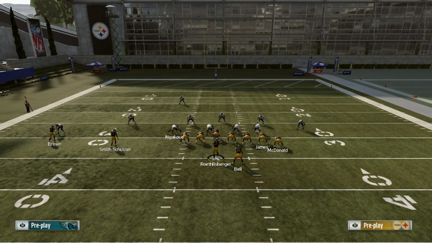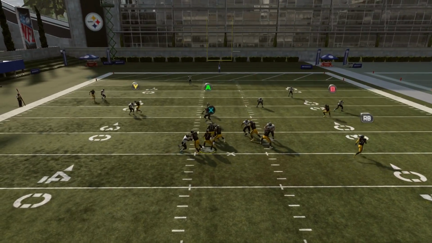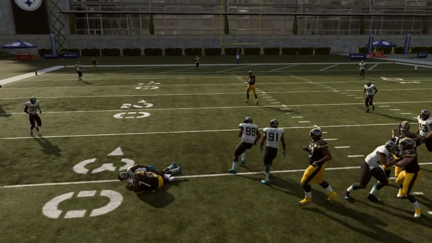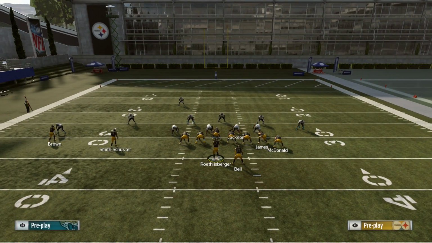I'm going to go ahead and put Smith in the spy instead, just because I know he's a better linebacker. He can make better tackles. You see, I'm trying to run, and look at Smith. He's all over me. He's all over me because I put the spy on the field. We'll do it one more time.